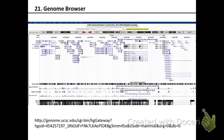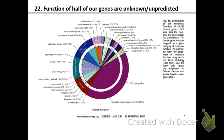All right, so that's what we end up with. We end up with an annotated genome, right? But this still doesn't tell you how the genome functions. It's telling you this is the genome sequences, these are the genes. It's not telling you what each gene does, right? So that said, then the next step has to be finding out how the genome functions. What are the functions of each of these genes?